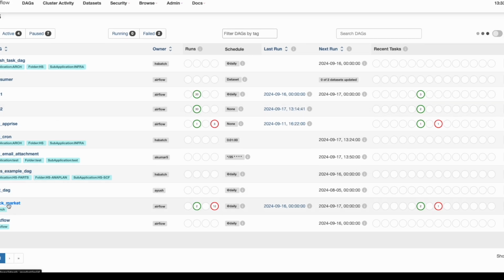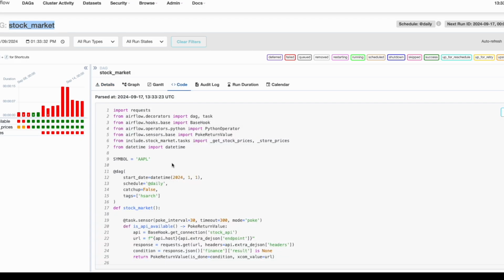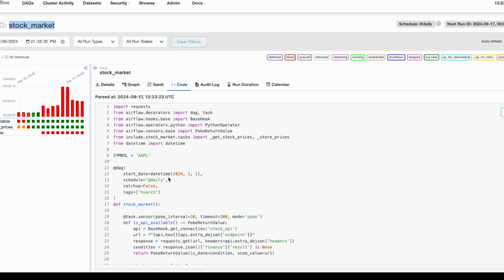If you go into any DAG, there is nothing that tells you what this DAG does. If some unknown person is going to read this DAG, they need to go through the code and try to understand it. If that person is not aware of the Python language, then they won't be able to get almost anything from the UI. So whether to retry it, stop it, pause it, or check the log, what this DAG is doing, they aren't aware of this.